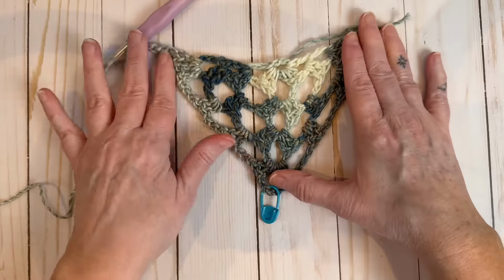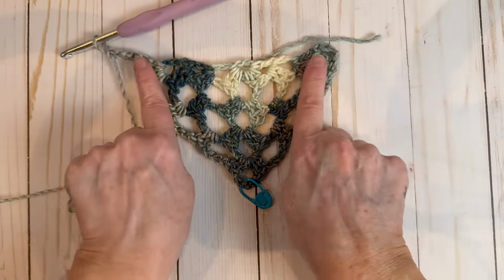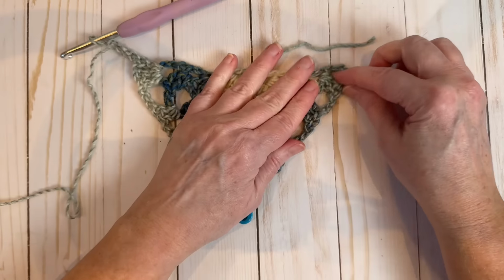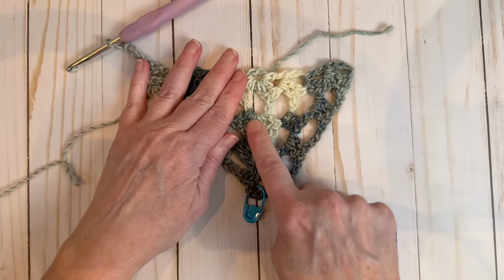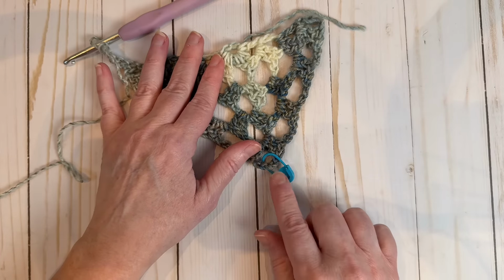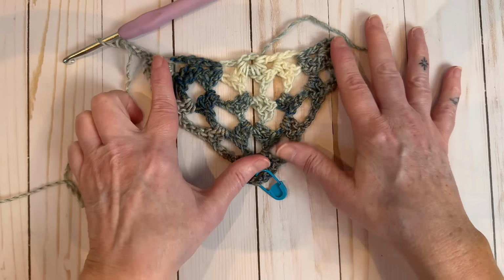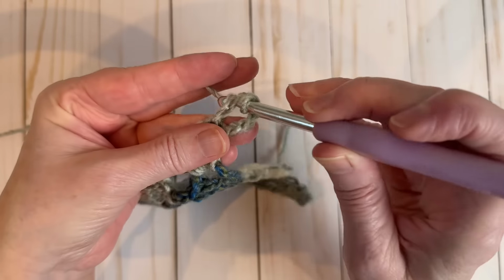And this is what your shawl should be looking like so far. So we have our 2 points here on each side. And we have our center going down the center, and we have it marked with a stitch marker. So you're just going to continue doing that same row. You're just going to be increasing every single row.